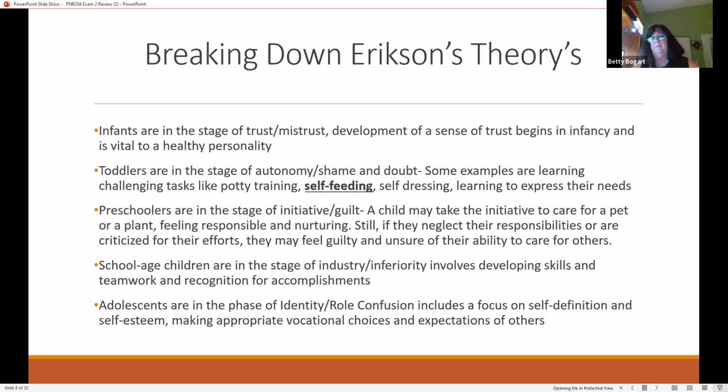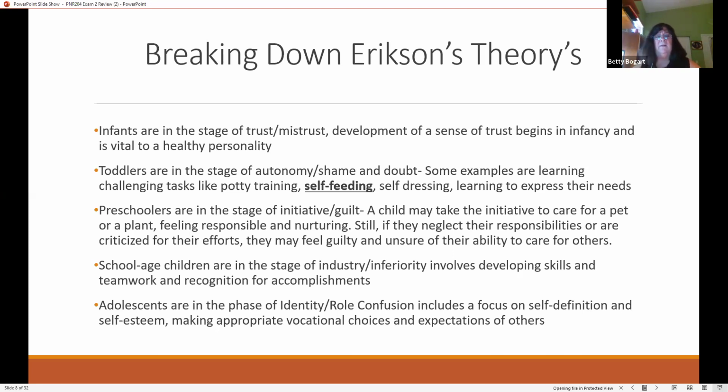So again, infants, we know it's trust versus mistrust, and we know that trust builds healthy personalities and happy babies. Toddlers, again, they want to go and do things. So always tell them, oh, you did a great job, when they do something well. And don't let them be defeated when they can't. You say, okay, we'll try next time. Toddlers now are going to try to feed themselves, dress themselves, and they're going to start saying, I want to eat, I'm hungry, a cookie, a milk, a juice. They're starting to talk and express.